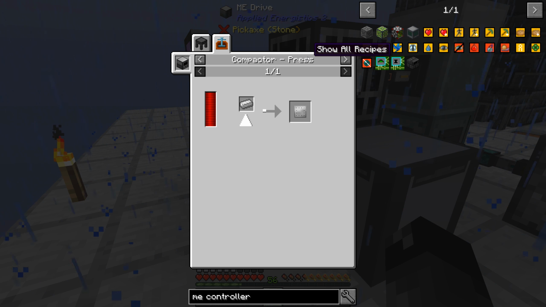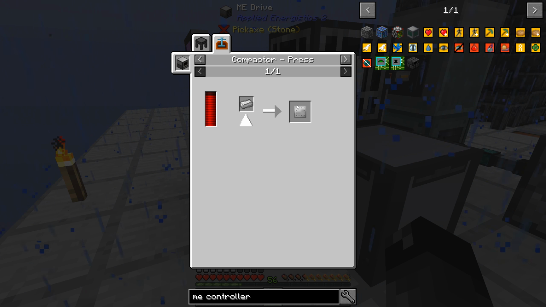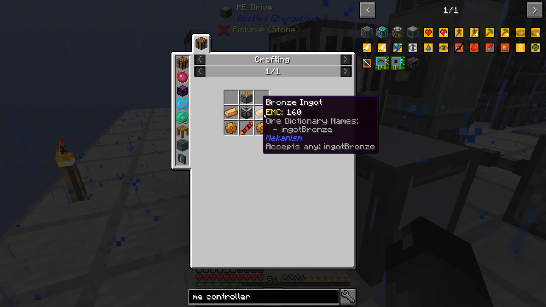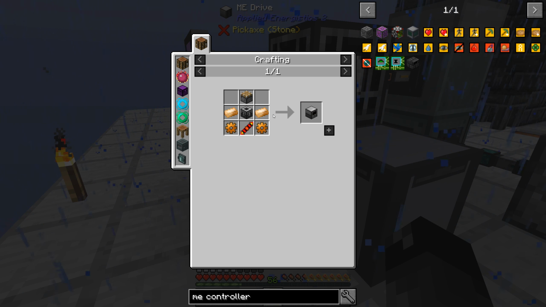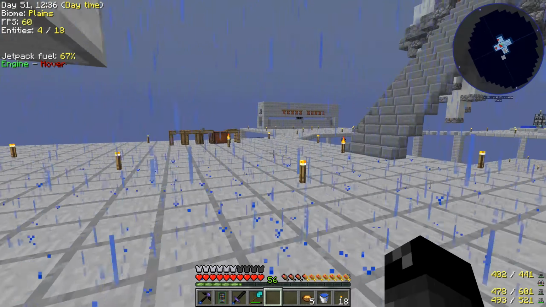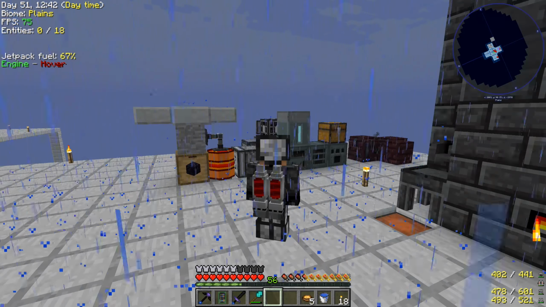But a compactor is a new machine from Thermal Expansion where you can put in an ingot and it turns it into a plate. I believe there's another mode where you can put in multiple ingots and it'll turn it into a block. I don't really see a reason for that, but that is another option. But yeah, we'll have to make a new machine and we have to do these gears and machine frames and all sorts of things like that. And honestly, I don't think we got enough time in today's episode to get into that, so we'll have to save that for next time.